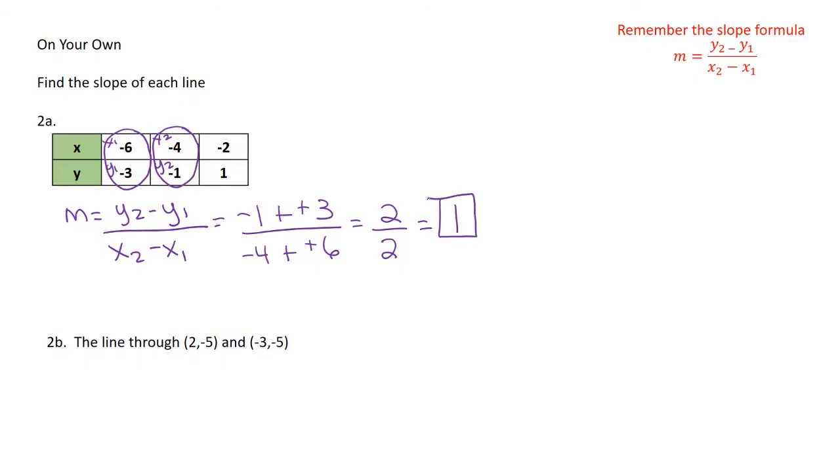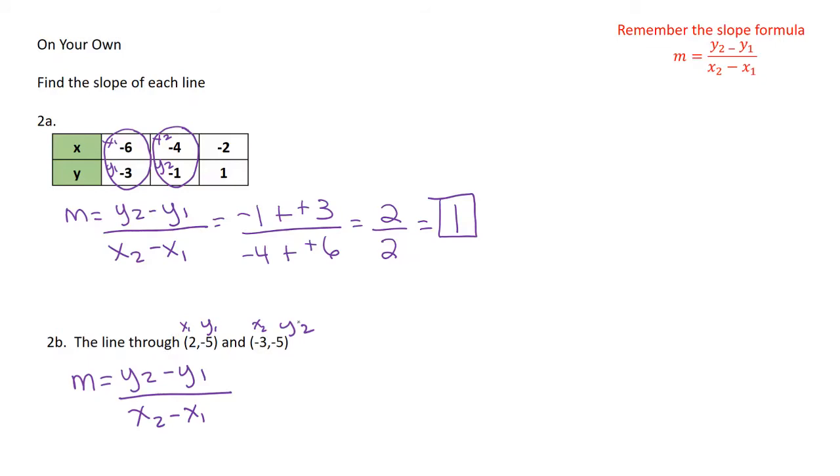All right, one more time, find the slope for a line that goes through points (2, -5) and (-3, -5). So again, I always write my formula out first. It's just helpful to get it memorized and just to keep track of where you are. So go ahead and always do that first, and I always label x1, y1, and x2, y2. And again, you could have done it the other way, and if you'd like to try it the other way and see that it'll work either way, that's fine.